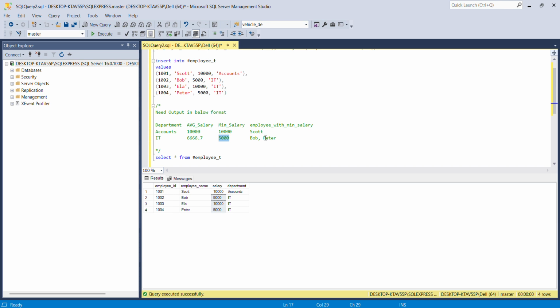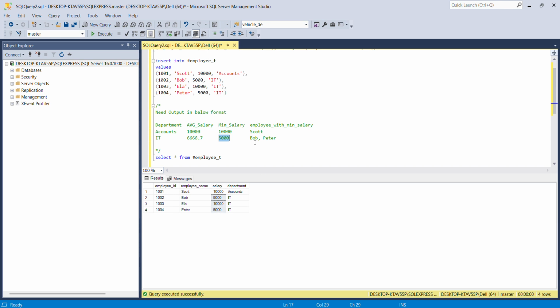Makes sense. Now it says that whichever employees have the minimum salary, give me those names. If they don't have the minimum salary, don't give me those names. For accounts, Scott is the only one with the minimum salary, and there is only one entry. But in IT there are three rows and two have 5,000.